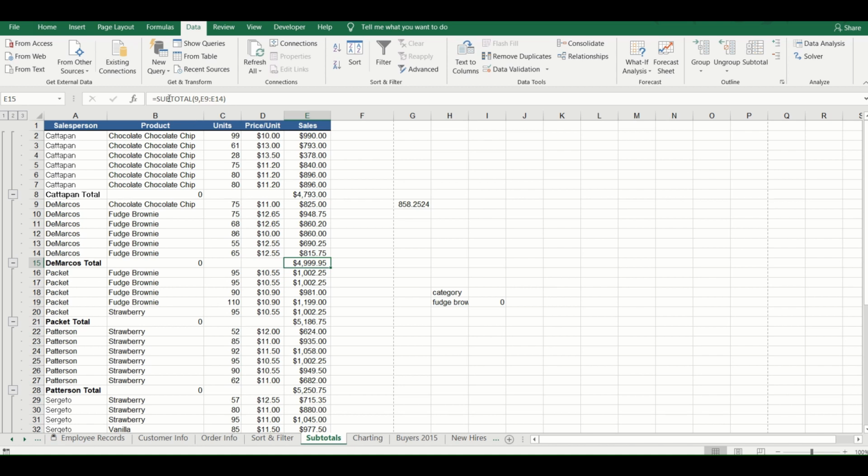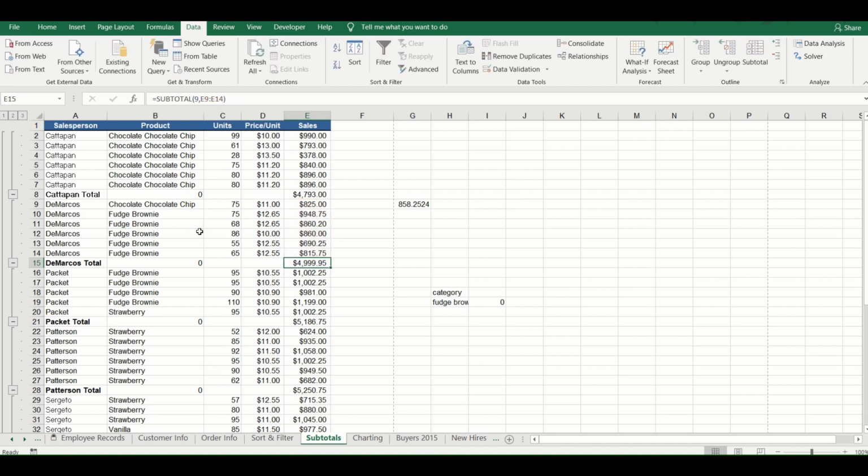If you can see, there is a function also applied over here. What does the function say? Equal to 9. 9 may be a code for some kind of a category that they have grouped, and the range. Okay? So 9 is simply, I think, this one over here, this salesperson की definition होगा शायद. Function number. अच्छा, this is the function number, whether you want sum, average or count. All right.